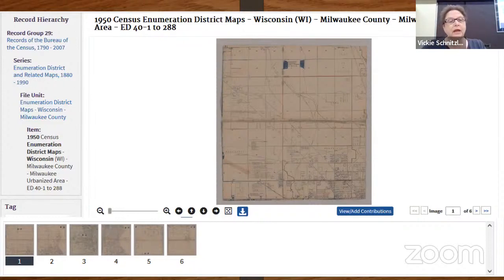So what I like to do, I know that my family that was living in Milwaukee, not at this particular time, but they were living in the town of Lake, and they also had a business down on Wells Street. So if I was trying to locate where that enumeration district would be, I'm going to blow up this map, and you can see that right here, there's a little toggle switch that you can slide around and it will make the image larger or smaller. So next slide, please.